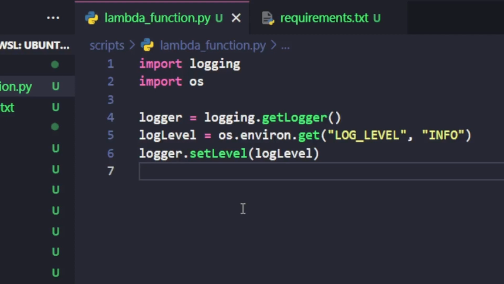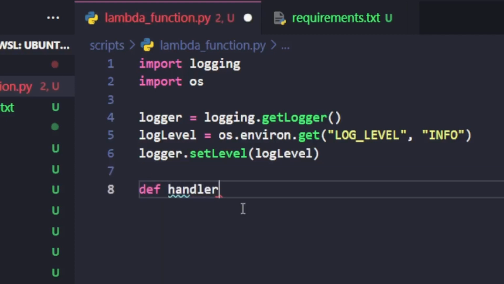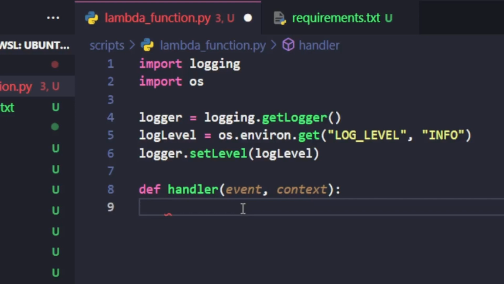And then I'm going to define my standard function handler. And inside this handler, I am going to set a very simple logging message.